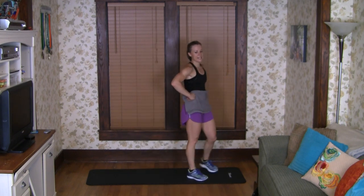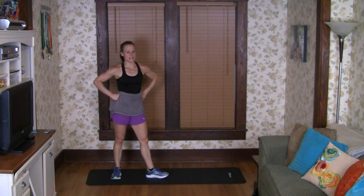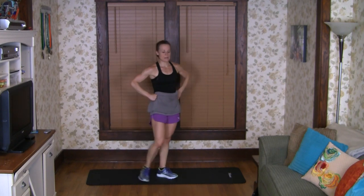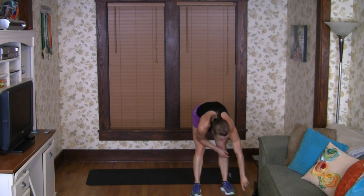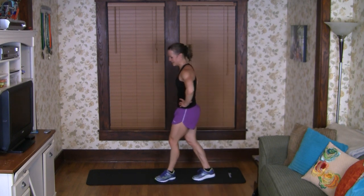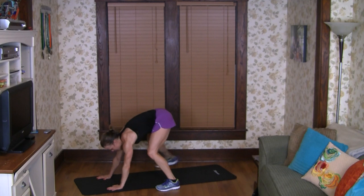number 4. Minute 5 is 2 frog hops, 2 heel clicks, and your last minute is heel clicks only, which we can take to low impact. We will figure out a way to get through this, okay? All right. Let's get our timer on here. We have about 5 seconds. All right, 10 mountain climbers.